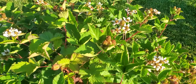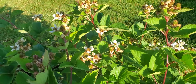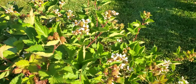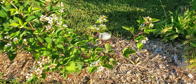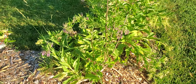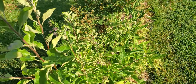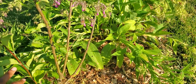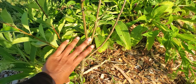So we've got blackberries here, and there is going to be an abundance of blackberries on each one of these bushes. That one has created another plant and it is coming up out of the ground. We have comfrey growing right next to this Granny Smith apple tree, which, if you looked at any of the videos last year, I had thought this tree was dead. It was literally cut down, and this is the distance from the ground.